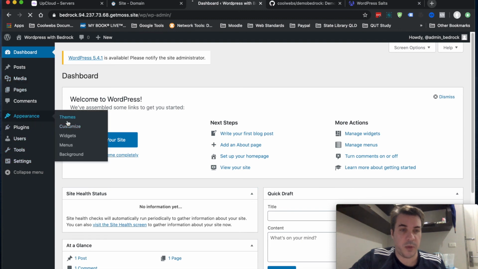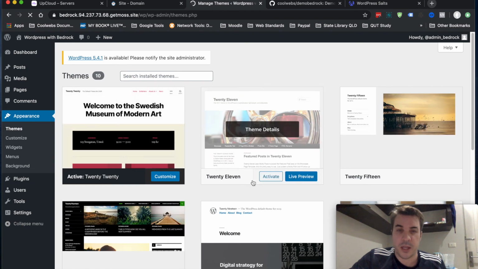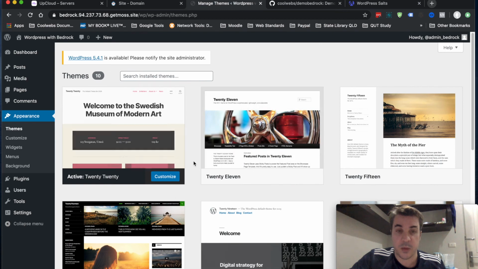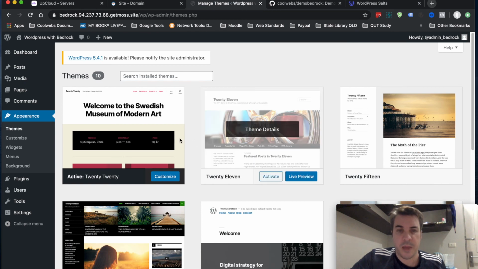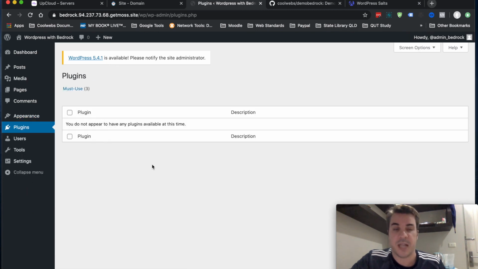We can go into appearance and themes. Now, bear in mind, these themes actually are not in your wp-content themes folder. These are sitting with the Bedrock installation in the config. So I would recommend deleting them from here if you don't really want to have them in there. It's just that they're not actually in your repo at all. The themes folder in your repo is just blank pretty much. Same with the plugins, but thankfully if you do go into the plugins, there's nothing in there, and you can go ahead and just start working through that.